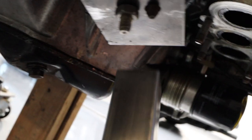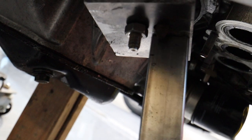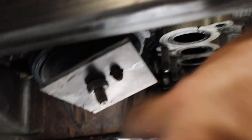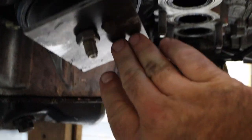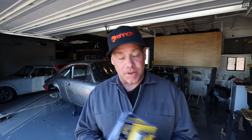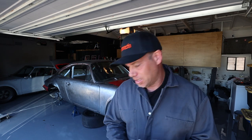I've got a couple pieces of square tube that I'm going to weld under here. Unfortunately, right now, I need smaller magnets to set this thing up and make it 90 degrees than I have. So I'm gonna make a run over to Harbor Freight tomorrow morning. So it's the next day. I actually had to pick up a couple of magnets from Harbor Freight. The magnet I had was way too big for what I was doing. And these are actually the super fancy high-end magnets for like $9 from Harbor Freight.